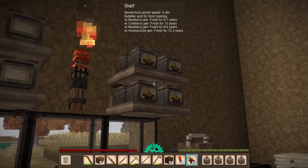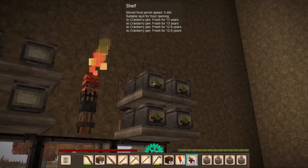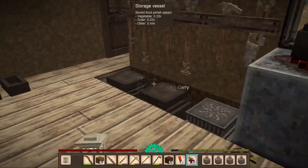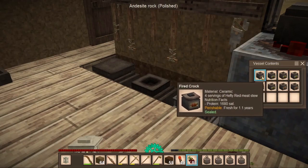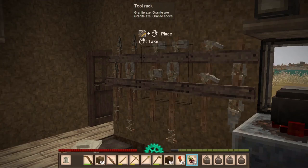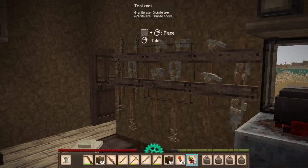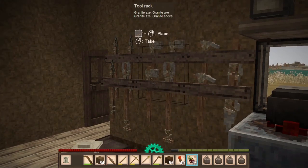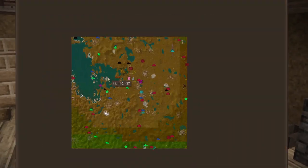Look at the expiration on the jam - nine years, twelve years, thirteen years! It's gonna last us, and we have all these stored, so we're pretty good on food. Even if I didn't hunt for a while, we'd be fine. Though I don't know how much longer we can actually play in this world - we only have a few caves, I don't have strong armor, we can't use a teleporter, and we're very limited on ores since we've already collected what we know of.